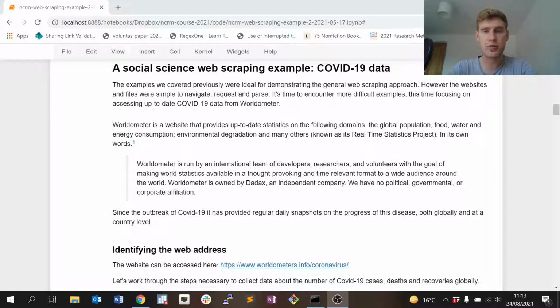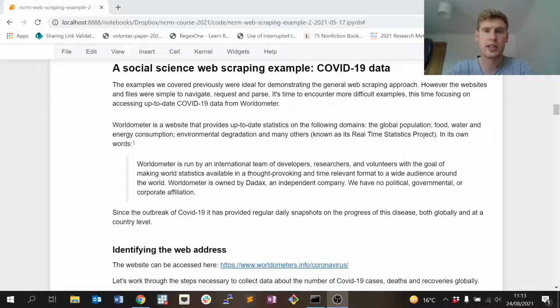In the previous lesson, we looked at our first two examples of scraping data from the web. In the first, we looked at how we could extract text stored on a web page, and in the second part, we looked at how we could directly download a file from a web page. Now, today we're going to look at a more complicated real example.